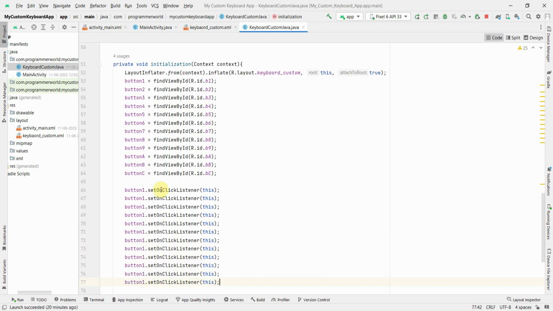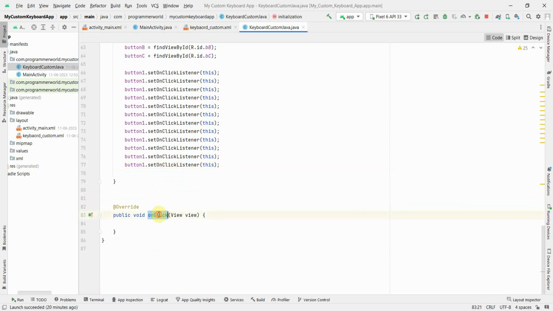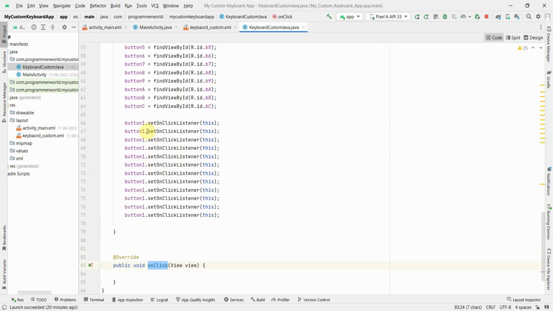So what will happen is, because of this method, whenever this is clicked, it will come to this particular class, and there is an on click method, right? It will come over here. It will override for all the buttons whatever we have defined in our linear layout. So that's the beauty of it, in one go we can do it for all.